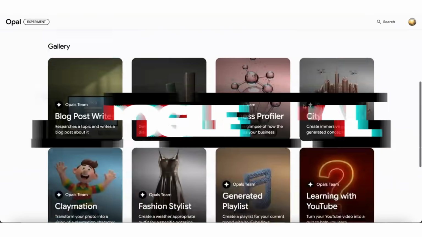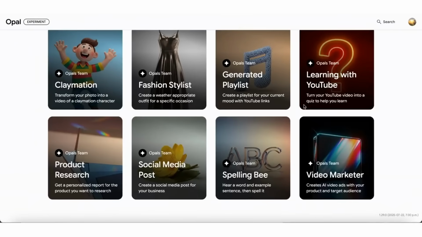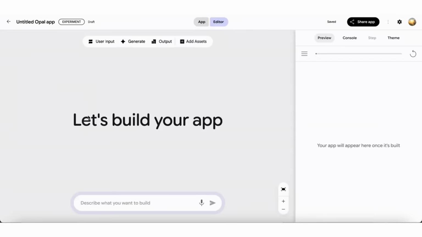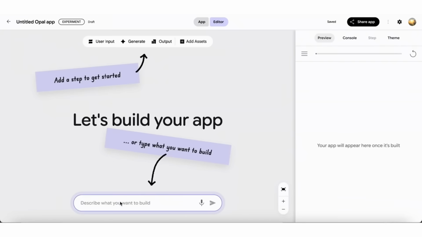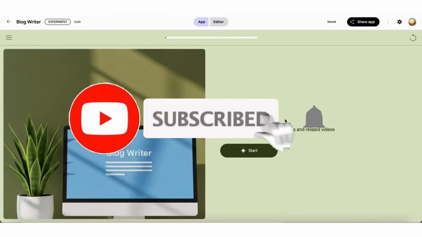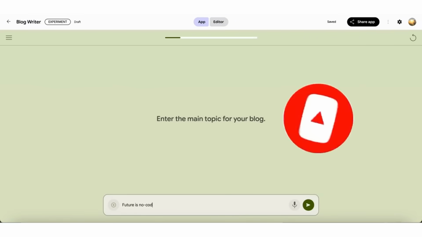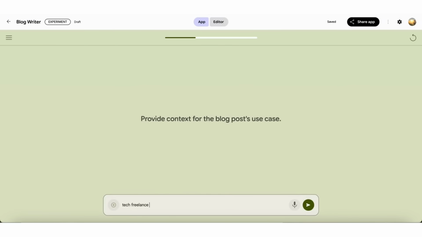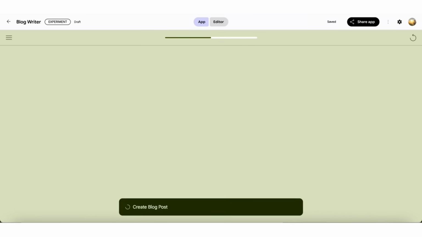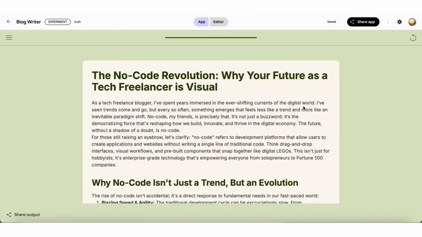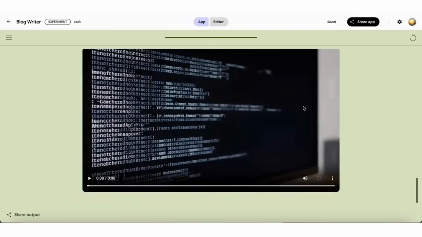Opal is a new AI app builder by Google that lets you build and share AI powered mini apps for free. Using natural language, you can link together prompts, models, and tools to create working app prototypes without a single line of code. It features a clean drag and drop node interface, similar to n8n and Langflow, making it super easy to design flows and interactions, whether you're creating utility apps or setting up logic for future AI agents. Opal provides a new level of flexibility for non technical builders.